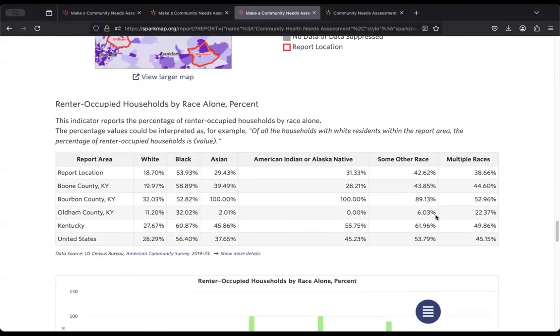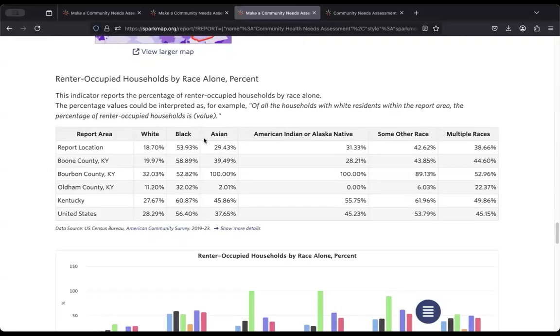As we scroll down, we can start to see then again those race breakouts. And this is where, again, we can start to see some of the differences between racial categories when it comes to renting. Just as we saw previously, we saw that there were a lot of folks who identify as Black that are not homeowners. We can see that that same is true as we look at renters. A lot of folks that identify as Black are renters, right? And there are less folks that identify as white that are renting, right?